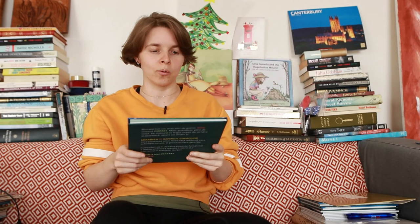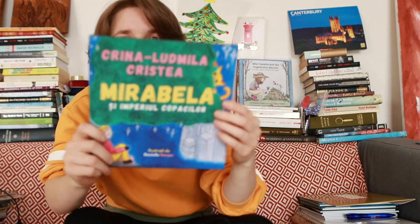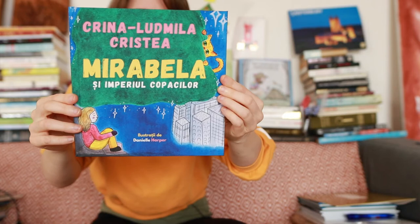But anyway, that being said, I would like to show you how my final book looks and how my proof, which came first obviously, looked. I want to show you the final design first. So this is Mirabella și Imperiul Copacilor. Mirabella in the Empire of Trees.